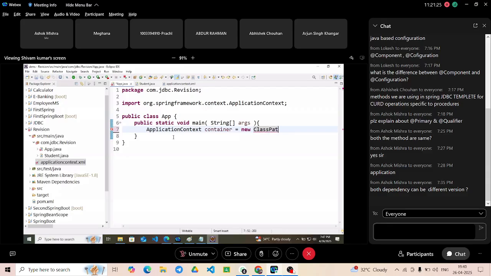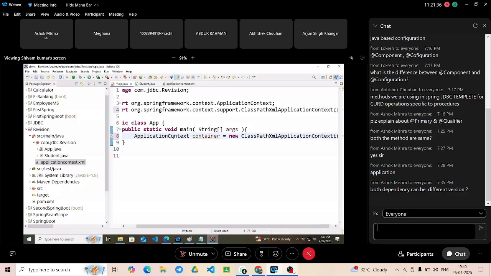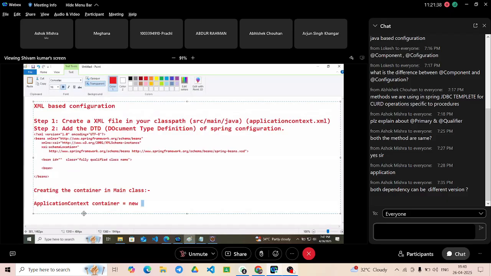ClassPathXmlApplicationContext. ApplicationContext container equals new ClassPathXmlApplicationContext.